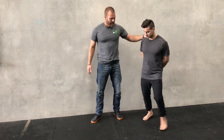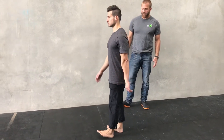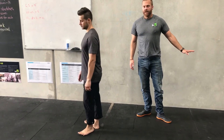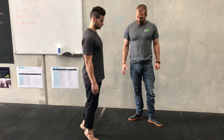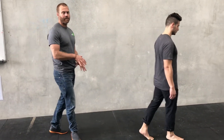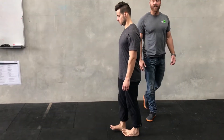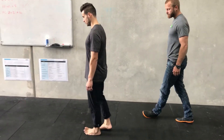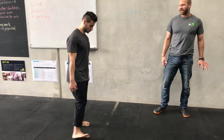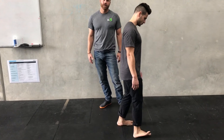Starting with a little bit of walking with the toes elevated, walking on the heels, keeping the toes up off the ground — ten to twenty paces. Then turning around and coming up onto the tiptoes. Really great for foot health as well, not just the ankles — great for all the little bones, as the foot is made up of lots of tiny little bones. Now walking on the outer edges of the feet — this alone will be quite challenging for people. Then coming back doing the T-Rex, walking on the inside edges of the feet.